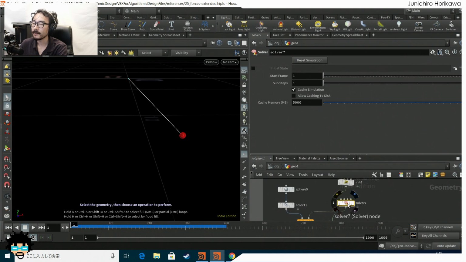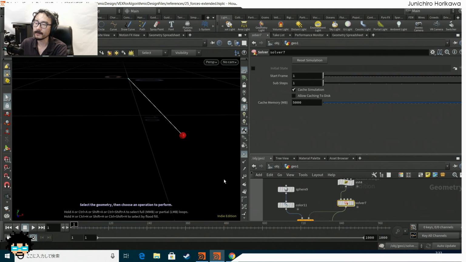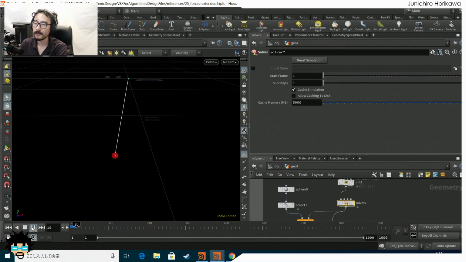So what it's doing here is that it's retaining like 99% of the velocity, but because it's decreasing, at some point it just becomes 0. And if I make it like 0.9, then it just quickly stops. Like this is inside the water or something.